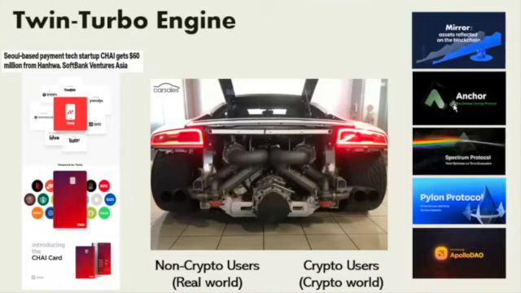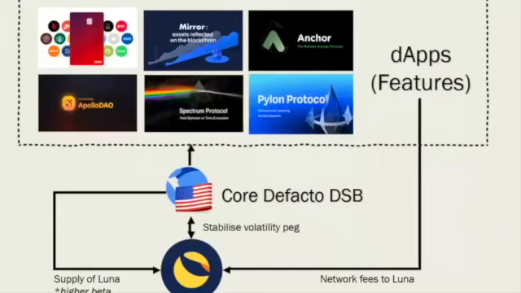And these are all the apps that are on chain that I think some of you are familiar with. Anchor pays you a 20% fixed interest rate, and they do it through borrowers. They put their collateral down, and this collateral is actually yield-bearing assets. The yields of the collateral will be used to pay the depositors plus the borrowing interest rate. So that's how Anchor works in a nutshell. Then Mirror is a synthetic stock asset. They mirror the price of real-world stock assets in the crypto world, so you can trade these stocks on chain. So these are all the dApps that are currently live on Terra.